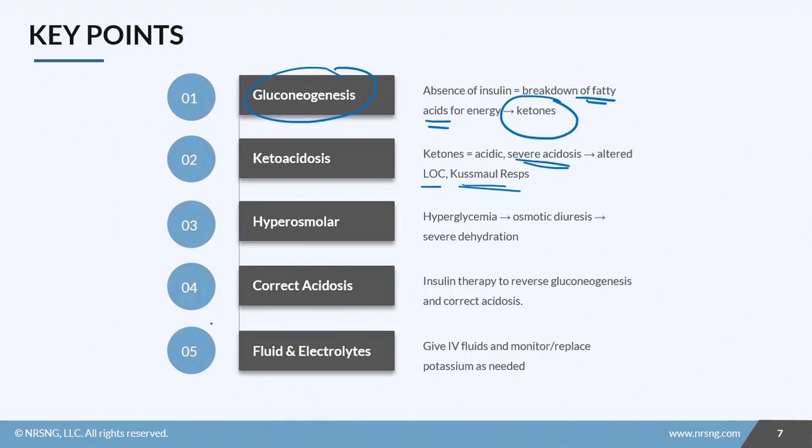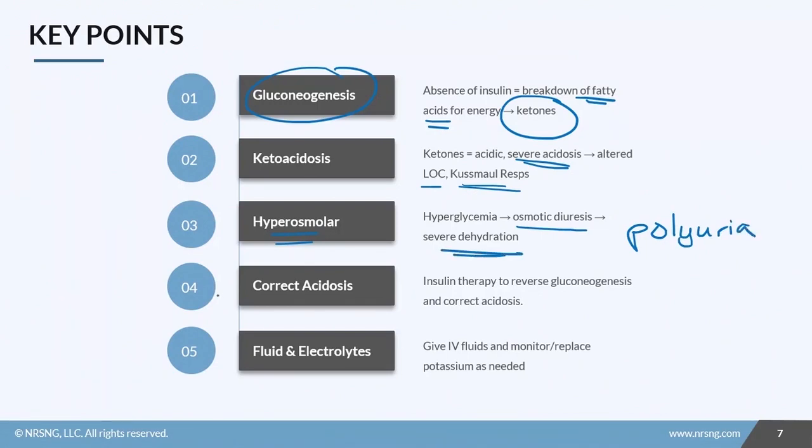Patients are also hyperosmolar because of the excess glucose in that high concentration. So we're going to see what's called osmotic diuresis. That's when the kidneys are dumping all that sugar and the water is going to follow it. We're going to dump tons and tons of water and see polyuria and that severe cellular dehydration.